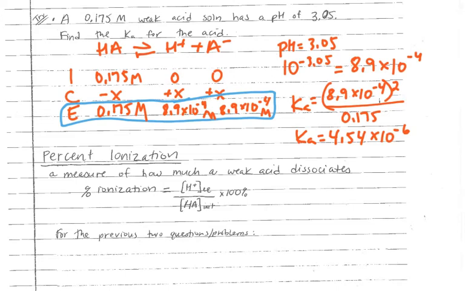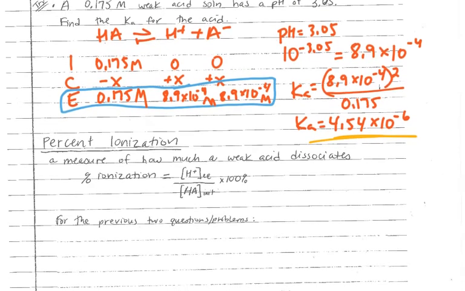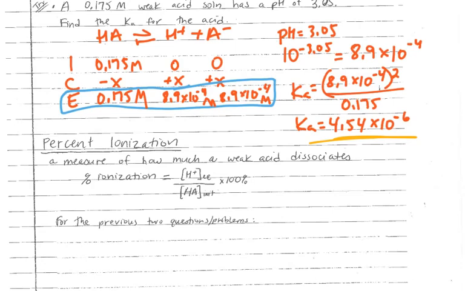We said that weak acids tend to have very small Kas like this. Another way of saying that is that anything with a small Ka means the reactants predominate, so there's very little product produced. Sometimes when we're talking about acids and their strength, we want to talk about how much product, or in other words, how much H plus they produce. One of the ways we can do that is by reporting the percent ionization.